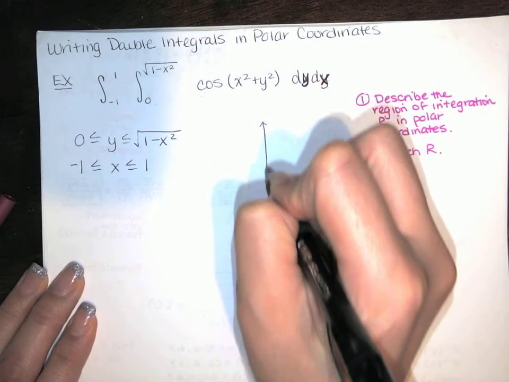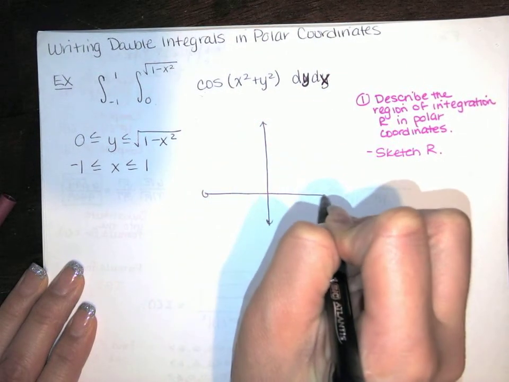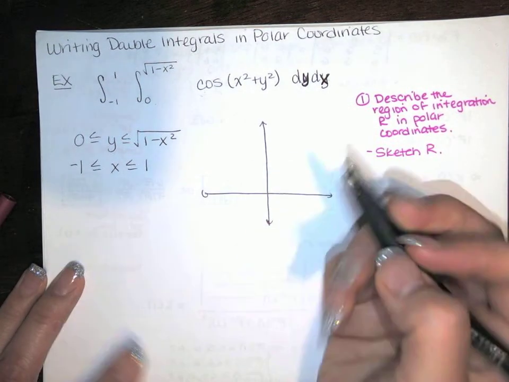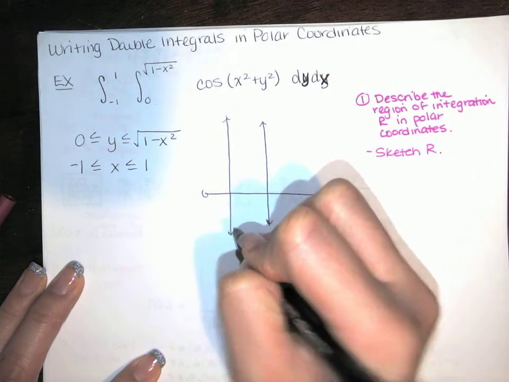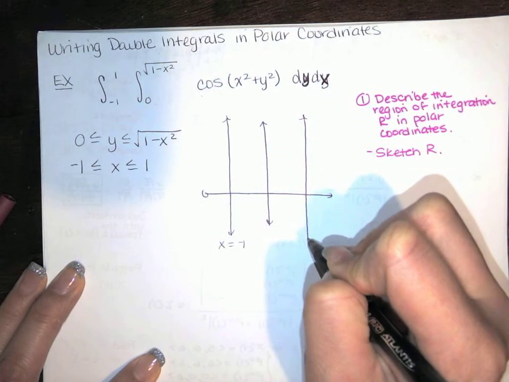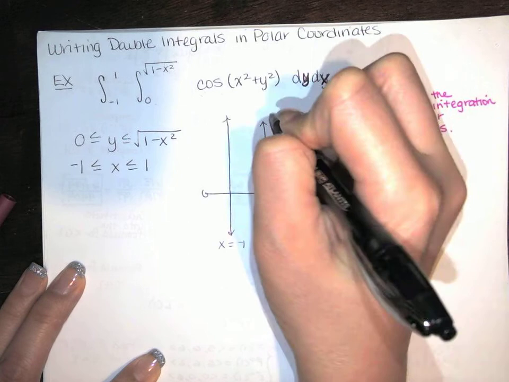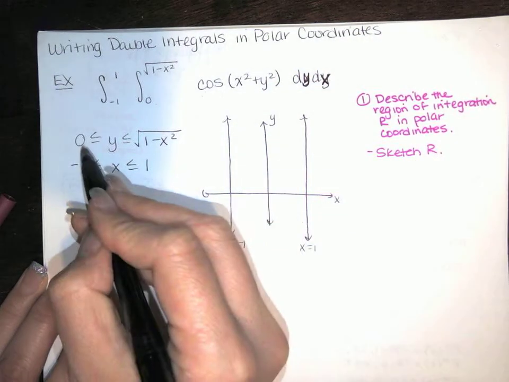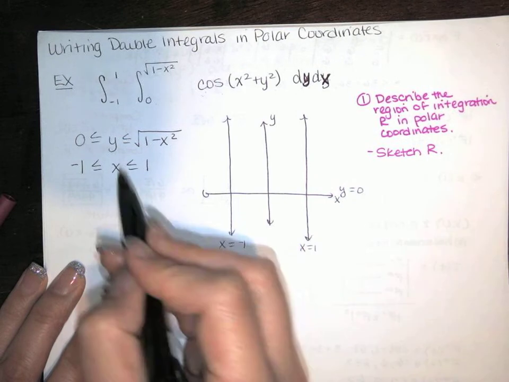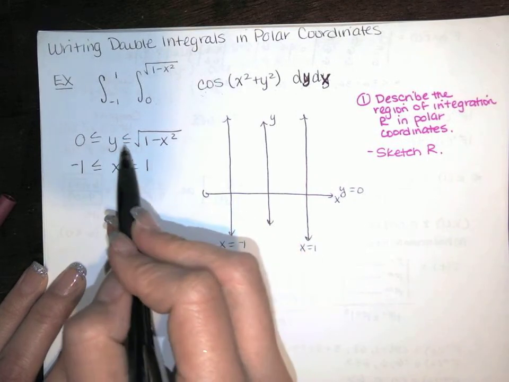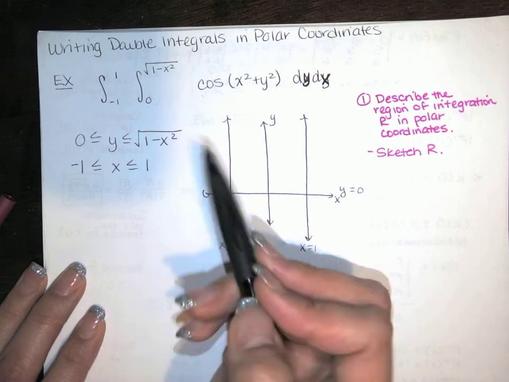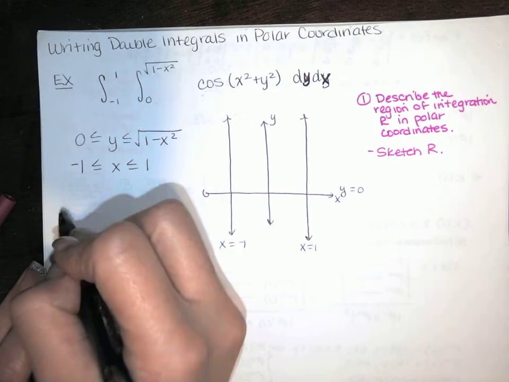Now to sketch that, we pretty much want to sketch four curves. You've got x equals -1, that's a vertical line. X equals +1, that's a different vertical line. Y equals 0, which happens to be the x-axis. And then you have y equals the square root. Every time I see y equals a constant minus a squared function, I think of circles. So it's probably a circle.